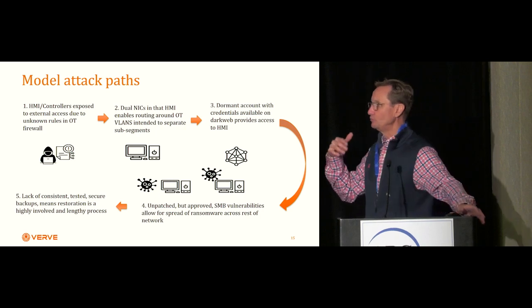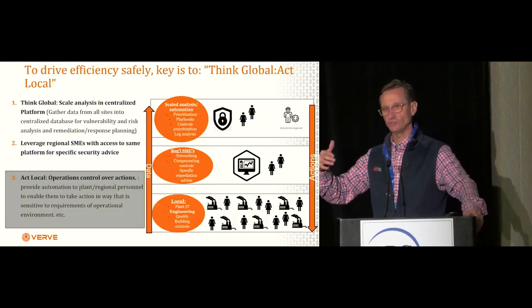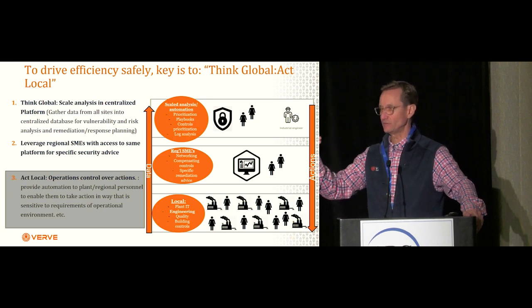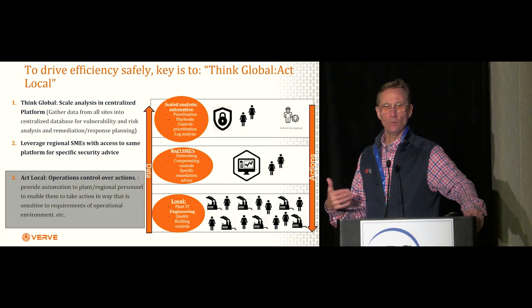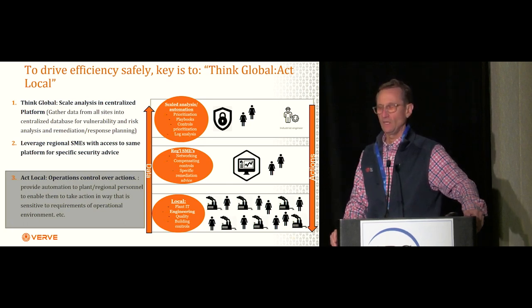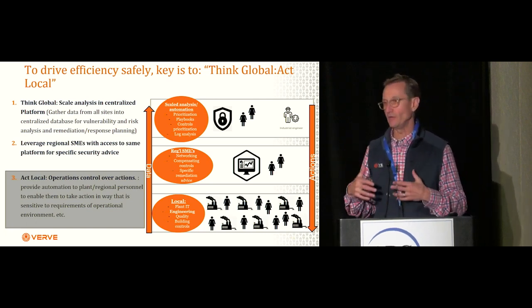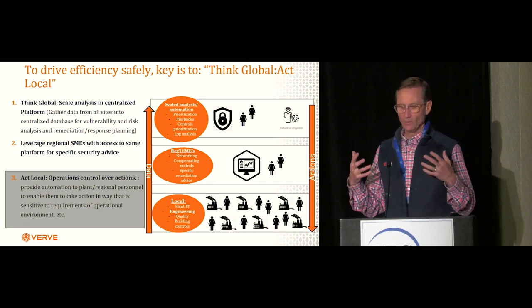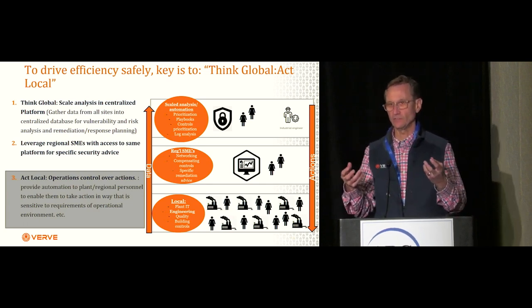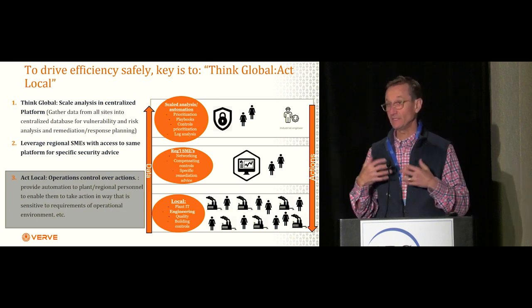So then, as we move from that automated assessment part, prioritization, risk scoring, prioritization of the greatest unmitigated risks, we then get to, okay, what can we do to remediate this stuff? How are we going to be able to fix it? And so we have coined this term, in OT and security anyway, of think global, act local. So the concept here is I'm going to gather that data that we discussed centrally. I'm going to get all of that data up to a common platform so I can see it centrally.